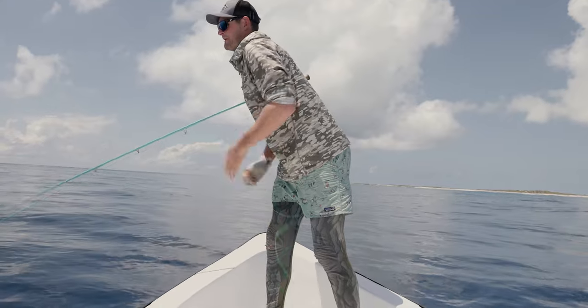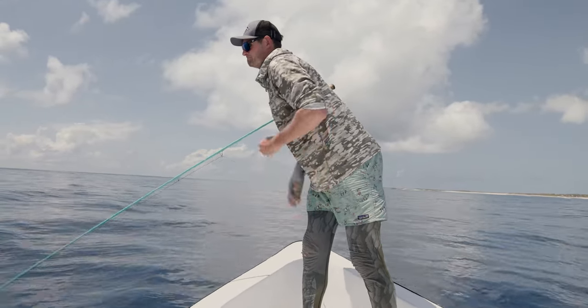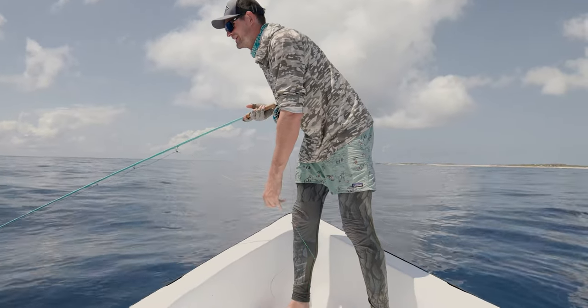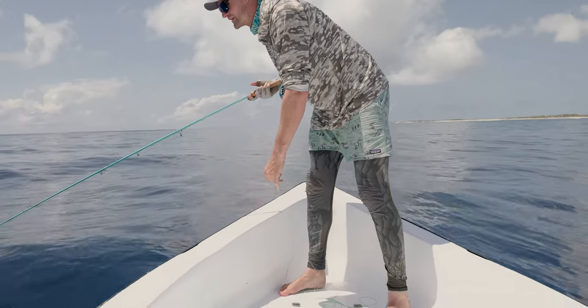It's coming, it's coming. You see it? It's a GT. Drop it. He was on it. Do you see him circling it? Yeah. He was so keen.